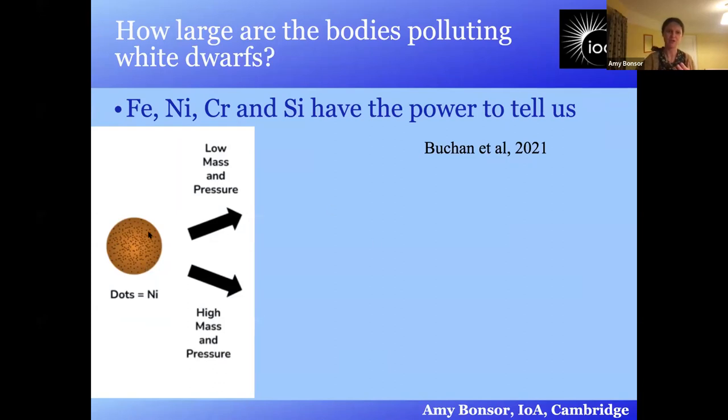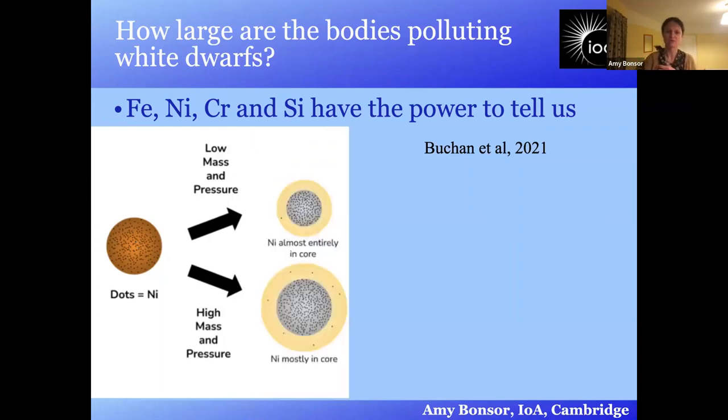Okay, so we imagine we start off with our planetary body, and all of these dots have some nickel in them. We're just using a cartoon here to focus on nickel for now and highlight what's going on with it. So it's spread out uniformly. That planetary body is now going to be heated up. It's going to have a magma ocean phase, and it's going to differentiate and form that iron core. So the iron will sink with the nickel to the center.